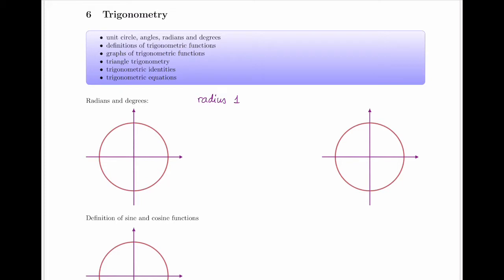Then the question comes of how to measure an angle, and we generally talk about two different measurements, radians and degrees. Radians come directly from the actual circle. 1 radian is a measure of an angle that is made when we take 1 radius and wrap it around the circle. So if I take the length of 1 radius and wrap it around the circumference of the circle, the angle that is formed by that is exactly 1 radian.